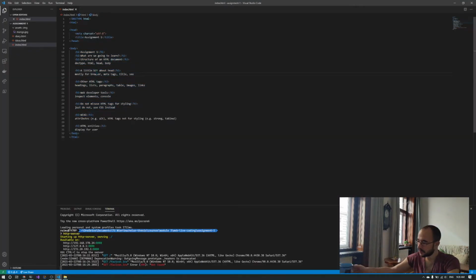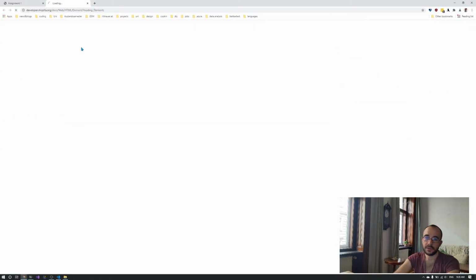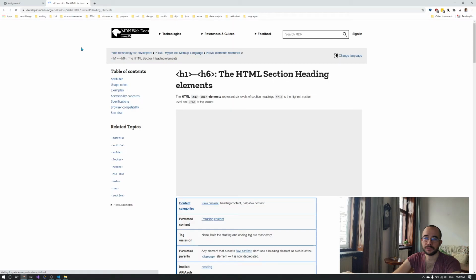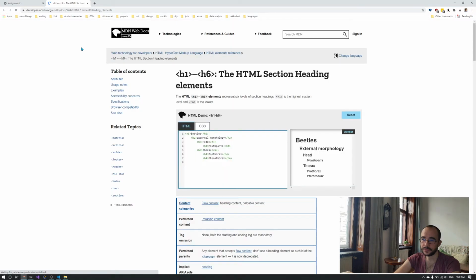How can you find out how they should be used? You can visit the Mozilla developer documentation. There you have a reference list of HTML elements, HTML tags, and there's always a description of how to use those HTML tags.